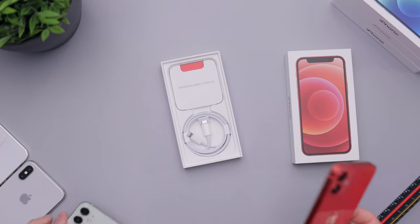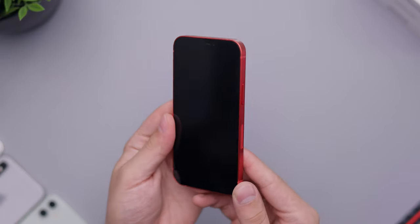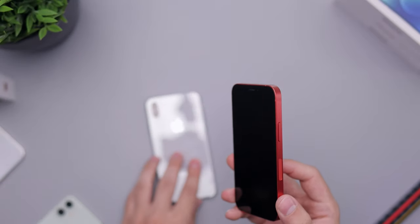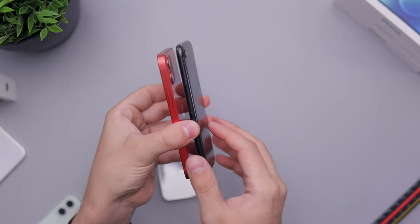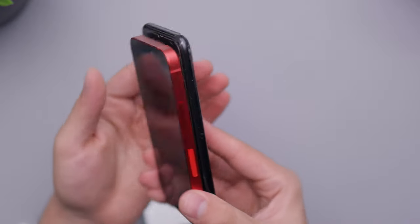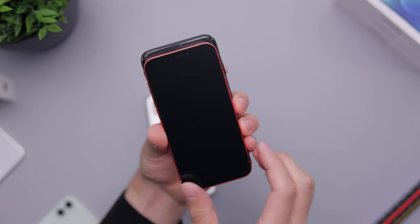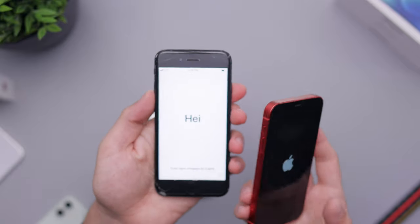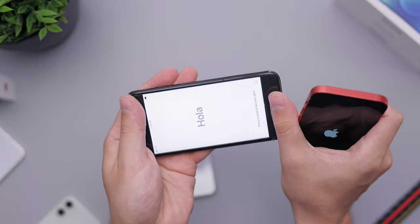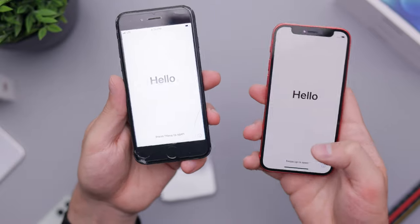Let's talk about the most important thing here — the size, the mini. Looking at it from the front you get that black and red combo. Let's put it next to an iPhone 10s and also an iPhone 7, which is the same size as an SE. So if you have any of these phones and you're thinking of upgrading, here's what you can expect. It's still slightly smaller than the iPhone SE and iPhone 7/8, but you're going to get a larger screen. You'll notice the more square screen size on older phones — and you will no longer have Touch ID, so if that's something you like, I still recommend the SE.